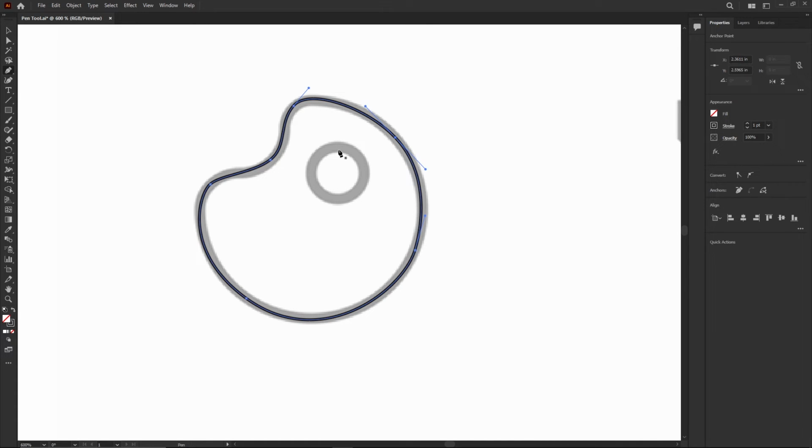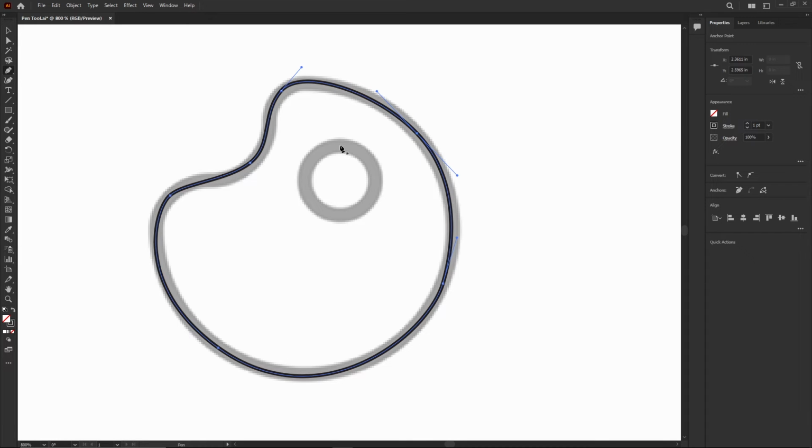Alright, let's move on to doing the circle. Yes, we should probably just use the ellipse tool, but I'm gonna use the pen tool to show you how it works. So drawing a circle. We know that it kind of needs to be in all four corners. Click and drag out, that's the first one, it's the hard one. Because if I just start with clicking once here, and then started dragging out, it's gonna work kind of until I get back around to the beginning. Because I set that to be a corner point, right? And you end up with that.